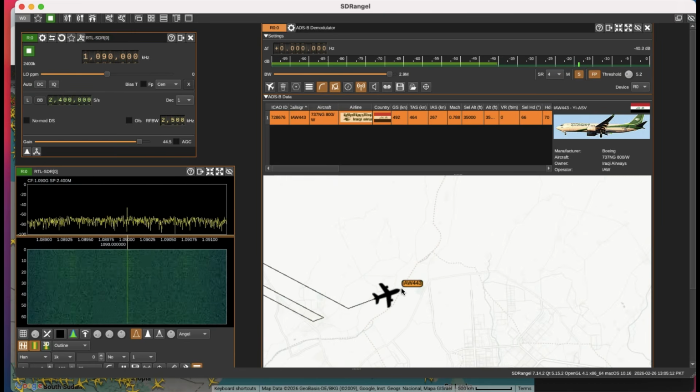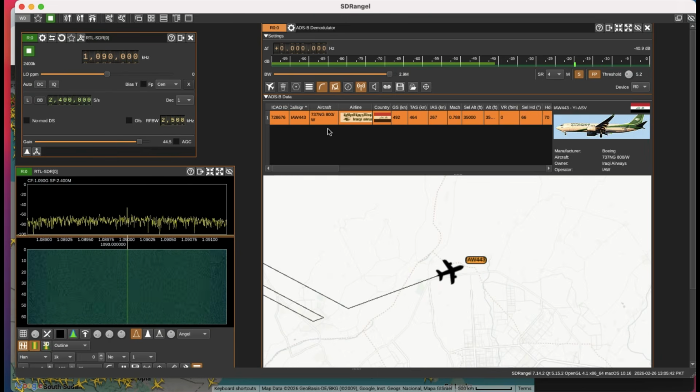This is the plane's aircraft ID. This is the plane flying over, and this is its direction on a map. You will see a lot of information like this, but it depends on where your antenna is situated, and if there are a number of flights, you can capture a lot of airplane activity. It's just a plane flying through and sending this information to an air traffic control tower, and your antenna is capturing that on the frequency 1090.